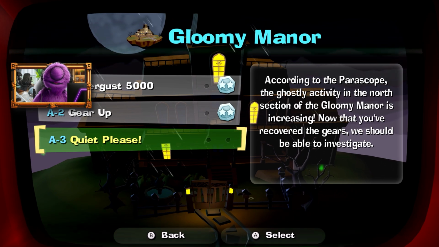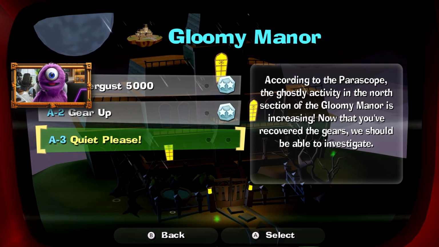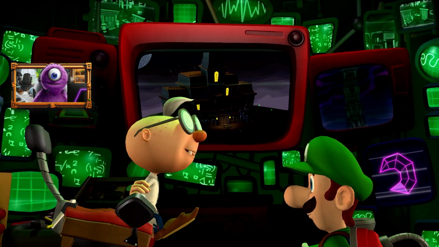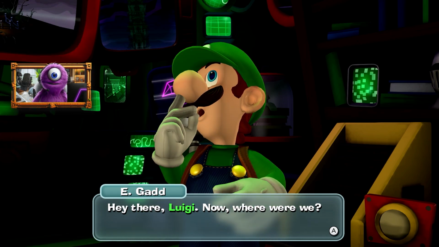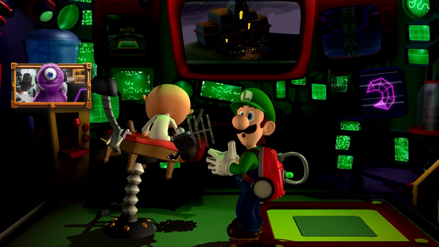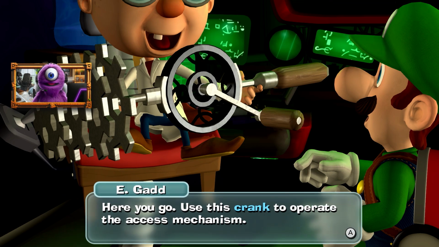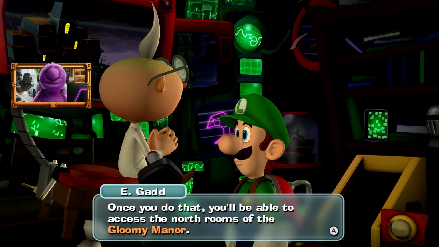Quiet, please! According to the periscope, the ghostly activity in the north section of the Gloom Manor is increasing. Now that you recovered the gears, we should be able to investigate. Ooh, it sounds like we're going to a library. Hey there, Luigi. Now, where were we? Oh, yes. The access mechanism in the foyer. Oh, you've already fixed it? Great. Here you go. Use this crank to operate the access mechanism. Once you do that, you'll be able to access the north rooms of the Gloom Manor.